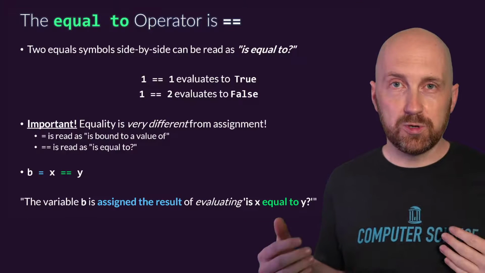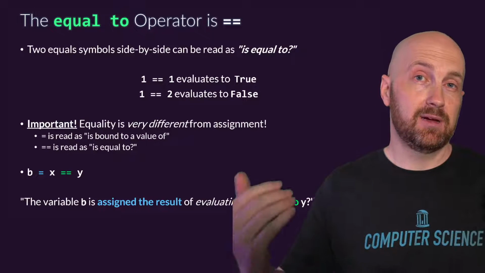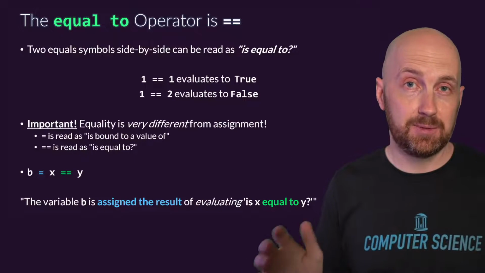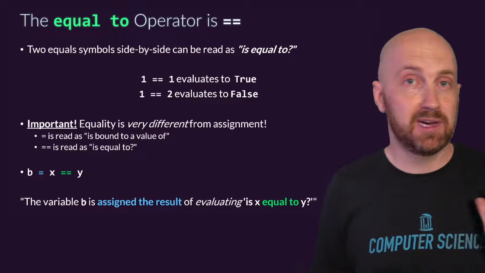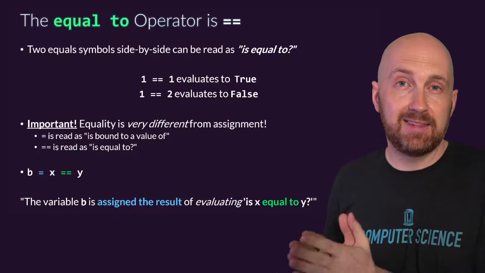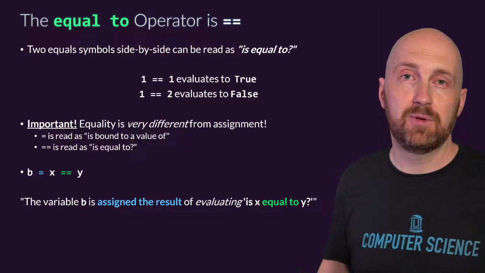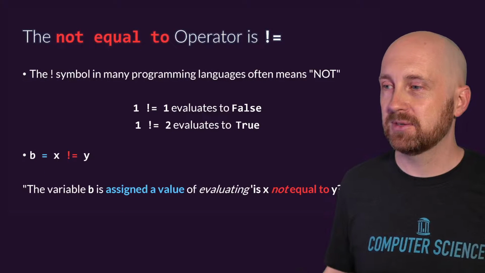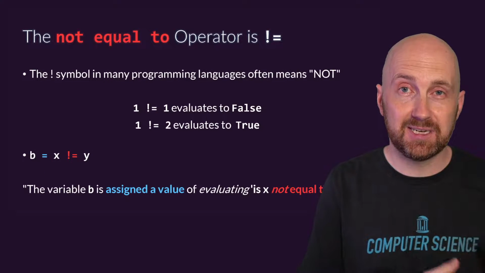We'll learn very quickly over the next week how to write code that behaves differently depending on these types of conditions. If something's true, we'll do one thing. If something's false, we'll do another. These operators, equal to, not equal to, and the others are going to be important for making those types of decisions in our programs. Not equal to is very similar to equal to.